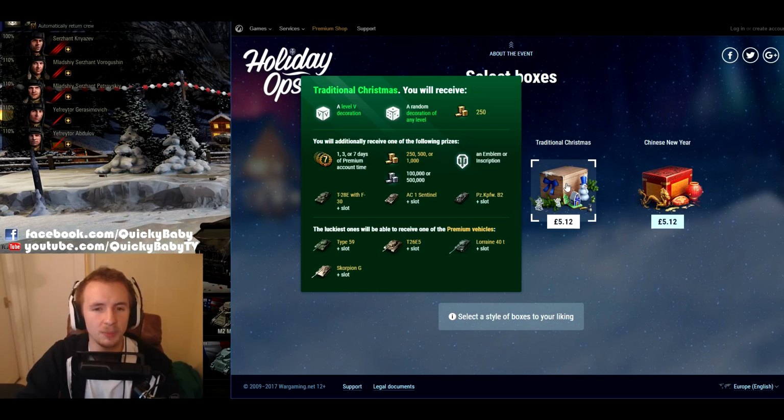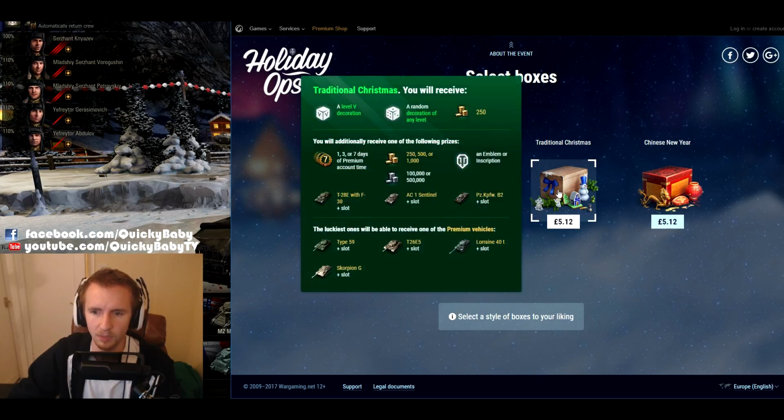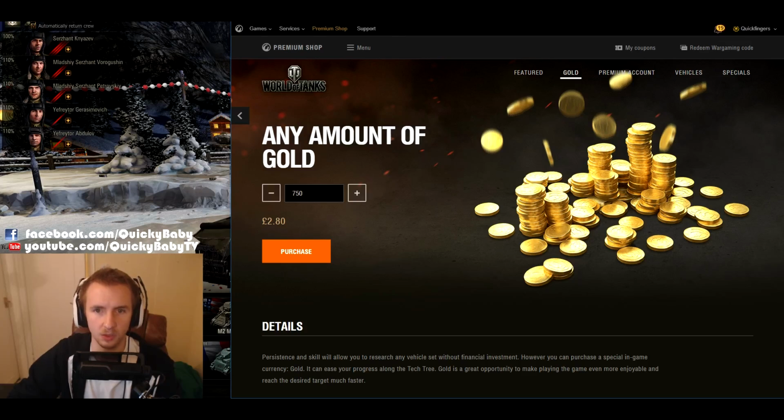Now inside these boxes you're going to be receiving one level 5 decoration that'll really help your festive atmosphere, one random decoration of any level, well who knows what that's going to be, and 250 gold. Now let's try and work out whether that 250 gold is worth it. Well obviously the minimum amount of boxes you can buy is 3, so that's 750 gold for £5.12. How much would 750 gold cost me? Oh, well it's like twice the price.